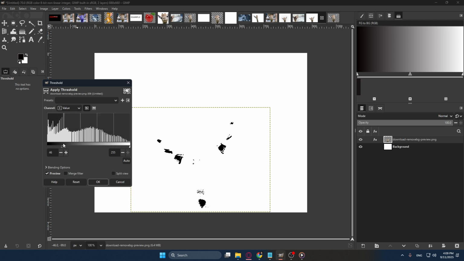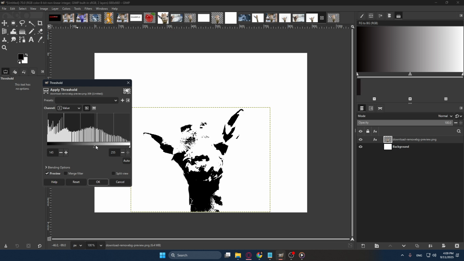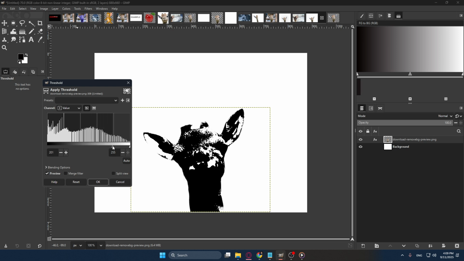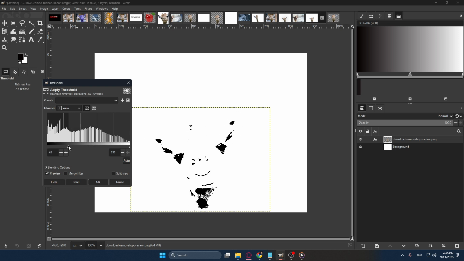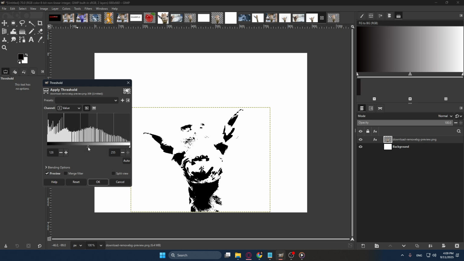Thresholding is all about converting your image into a high-contrast black and white, which can be particularly useful if you're looking to create striking silhouettes or prepare an image for a drawing or screen printing. Now, in this dialog box, you'll see a slider or maybe two, typically labeled as lower and upper, which you can adjust. These sliders control the cutoff points for what becomes black and what transforms into white in the image. As you move these sliders, your image will change accordingly in real time. This allows you to visually assess and choose the best settings for your particular image, making it very user-friendly.